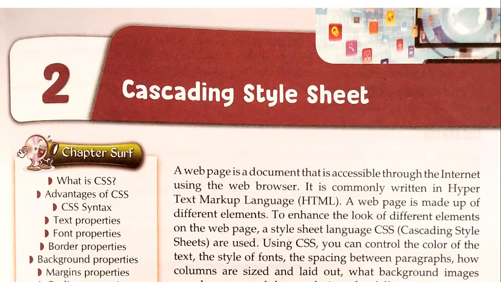In the pre-term exam, we had done chapter 1, which was about computer networking, and I'm hoping that everyone has cleared their concepts about it. Now it's time to start chapter number 2, which is about Cascading Style Sheets, also known as CSS. Students, in 6th and 7th class, we learned the basics of HTML.